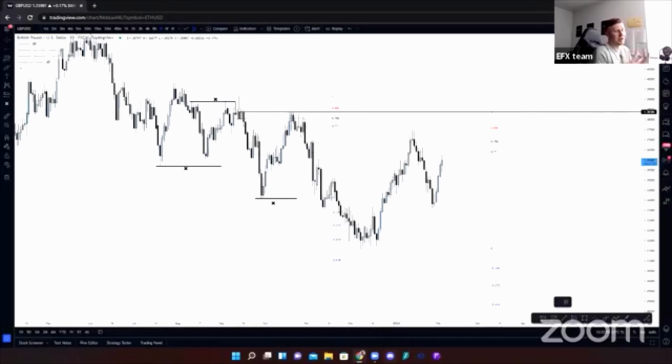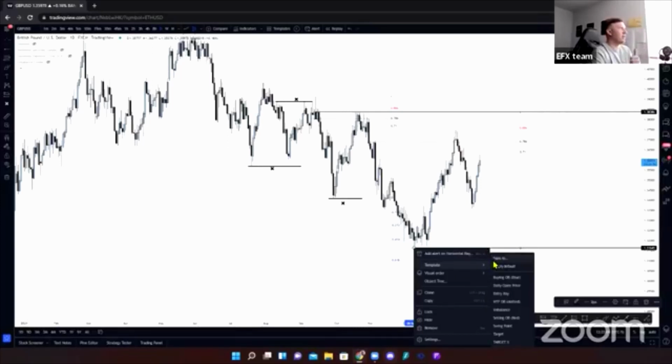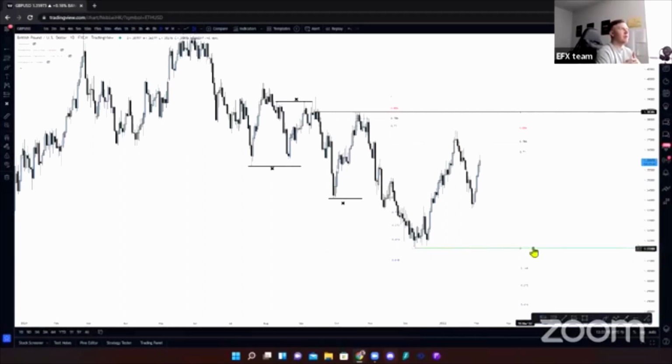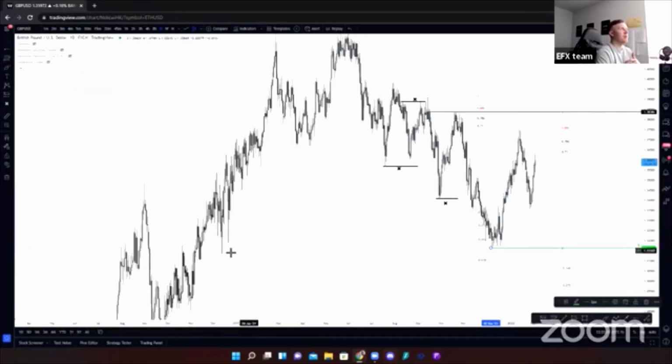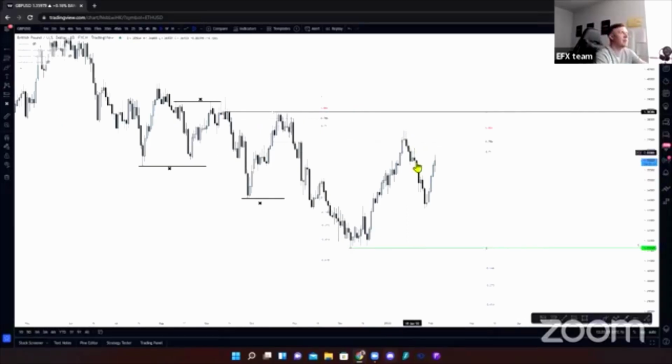So Rich says bearish. Yes, I agree with that, right? So what's happening here? We're trading internally. When I say trading internally, we're trading within, we're not expanding, we're in retracement. We're trading between the lower high and the lower low, right? So that's what I mean by we have a bunch of internal structures. So we have our big target down here. We have equal lows down here, and we can drag that over, and we kind of have like a break retest level here. So we saw price give a nice push down.